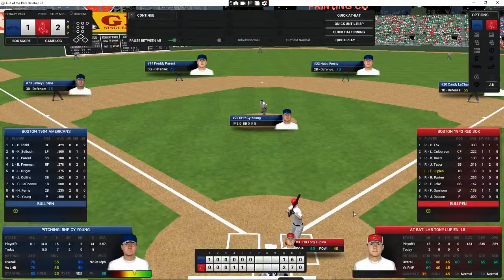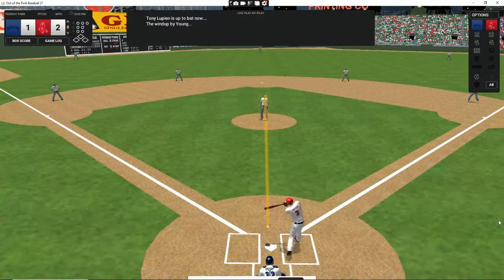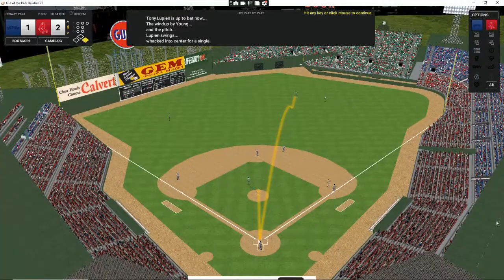Well, bottom of the sixth, 1943 Fenway Park. The underdog 43 team leading 2-1. Cy Young, 5 innings pitched, 7 hits, a couple earned runs, struck out 5, walked nobody. Lupien, Partee, and Lake up. Lupien 0 for 2 today. That's a base hit, center field.